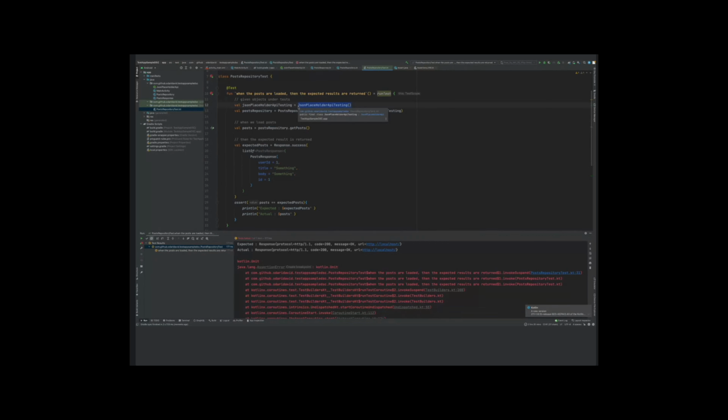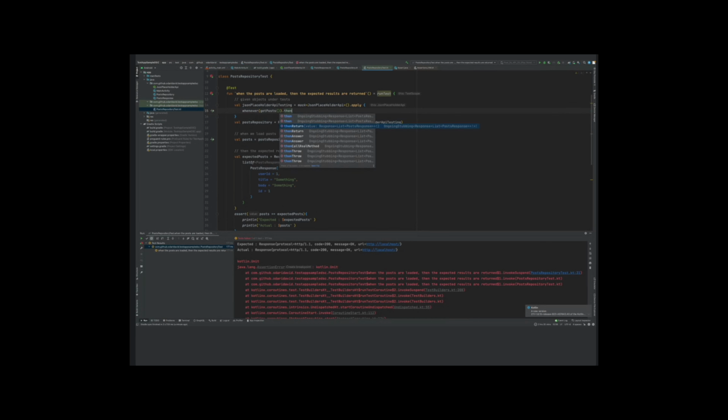So I will just come here and write mock JSON API. I want, this is the one. Okay. And then I'll say whenever we want to get posts, return that response value.